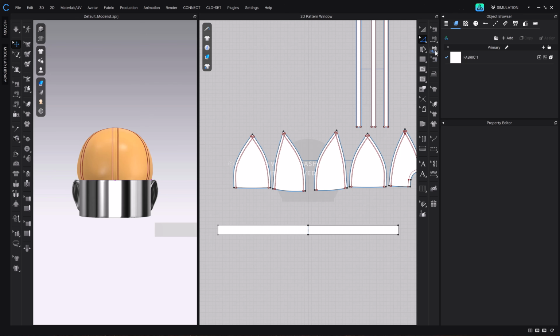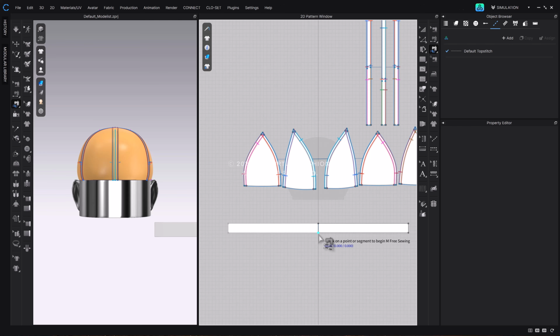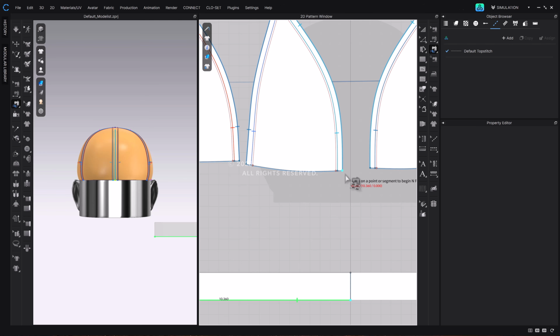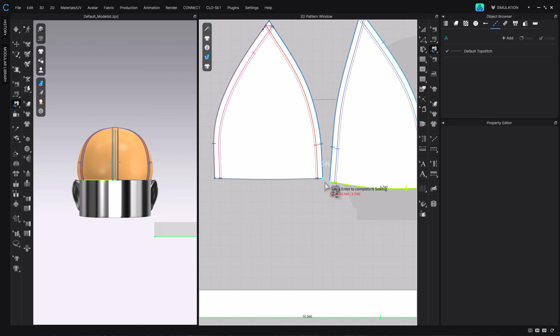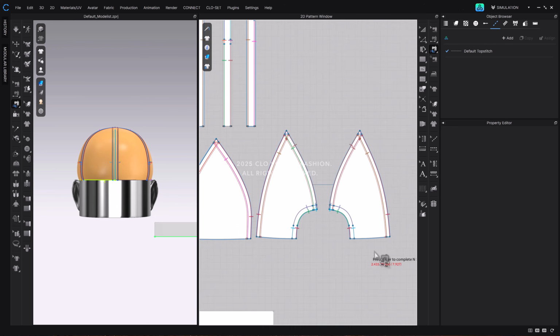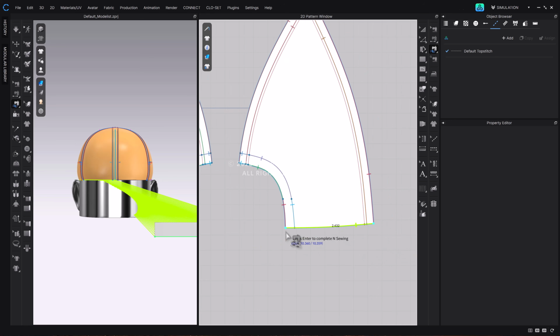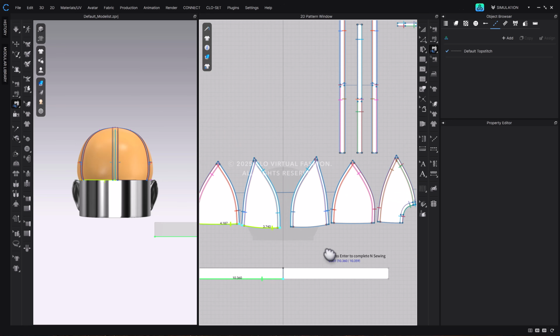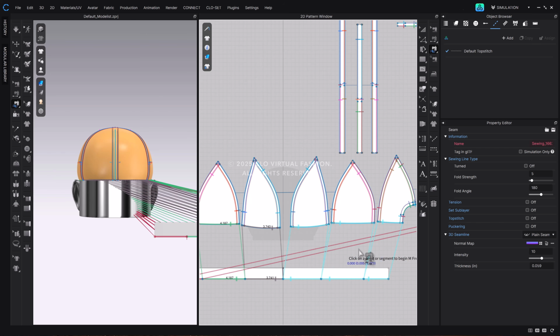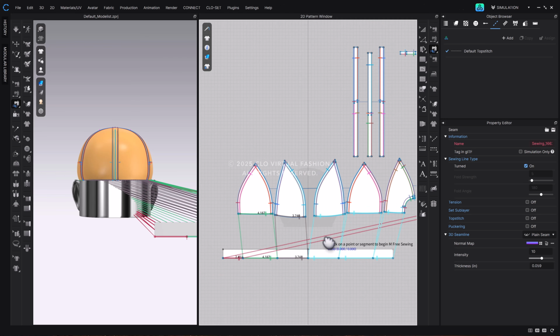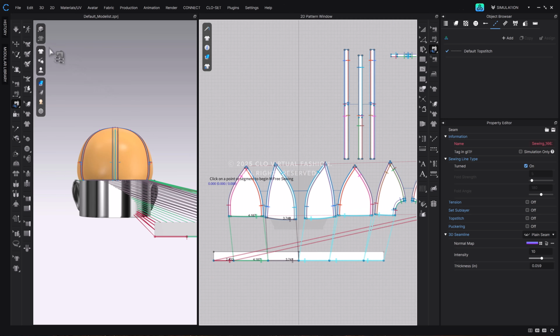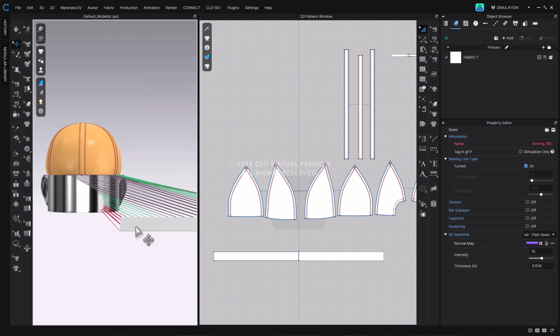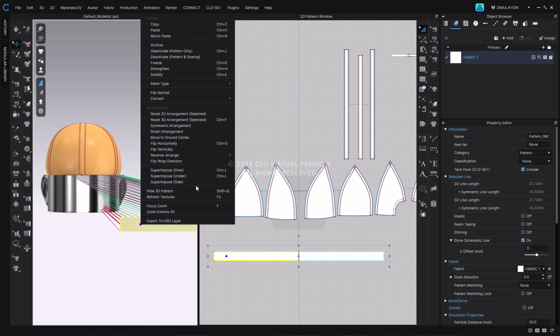Using the M to N free sewing tool, sew the bottom outline of the sweatband to the bottom outline of the crown pattern. Set the bottom segment of the sweatband pattern as M, press Enter, then sew it to each bottom segment of the crown pattern one by one, and press Enter again to finish. And make sure to set the sewing line type to turned. After checking that the sewing looks fine, if there are no issues, select the Superimpose Side option to place it.